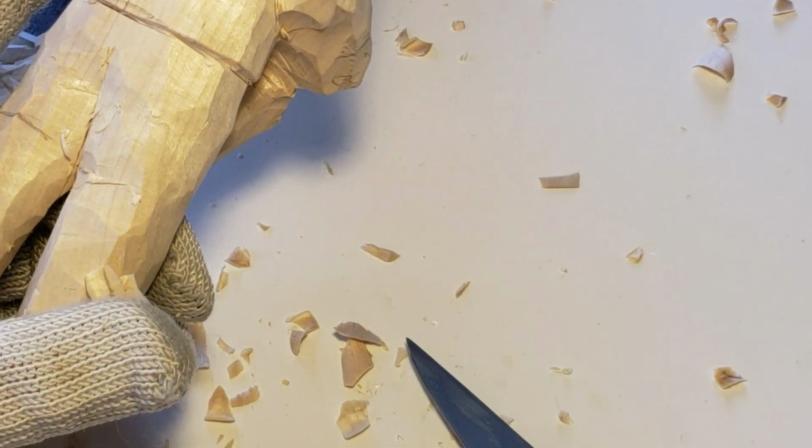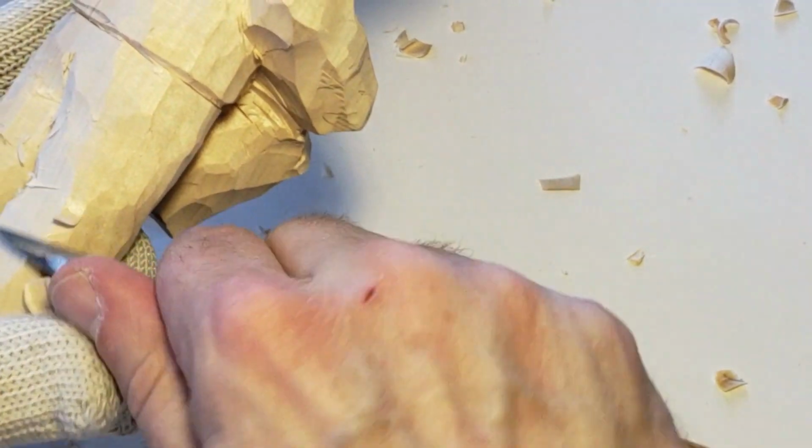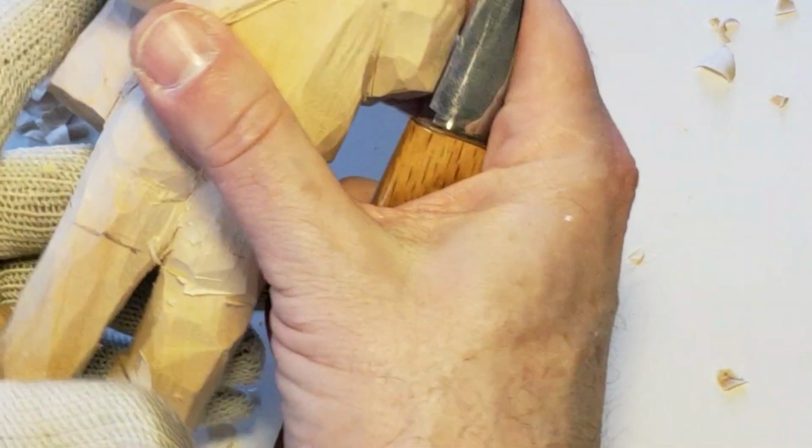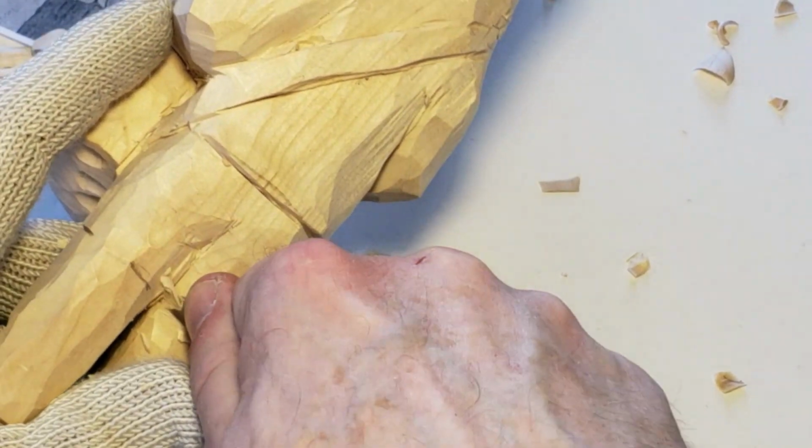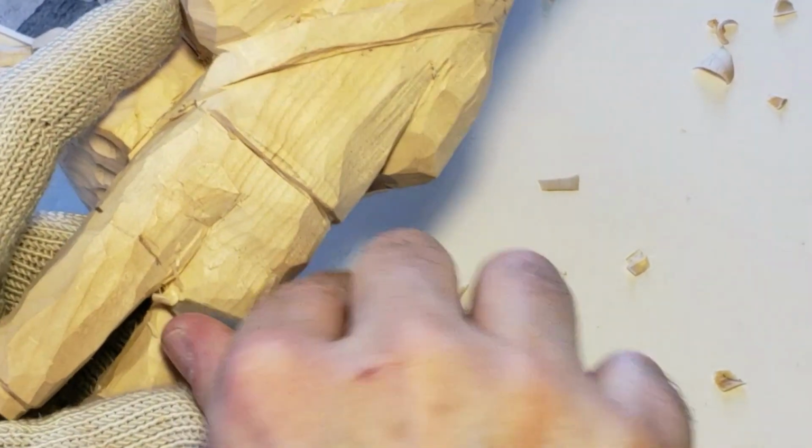Oh, scratch. Put knife down when you scratch your eyebrow. If you learned something today, it's that.